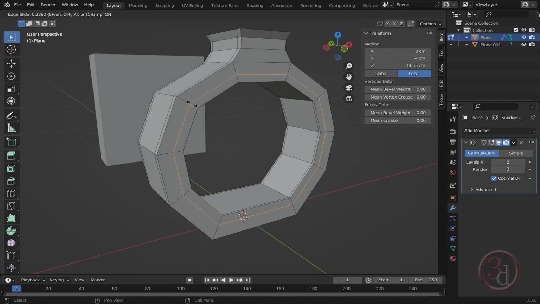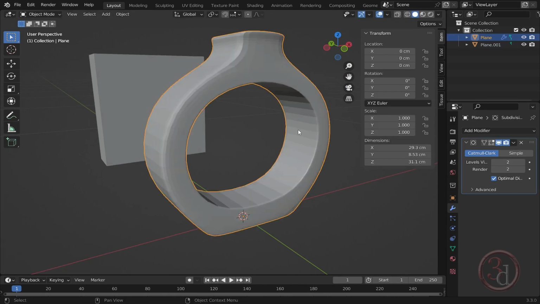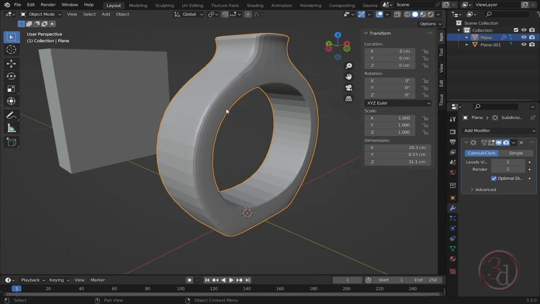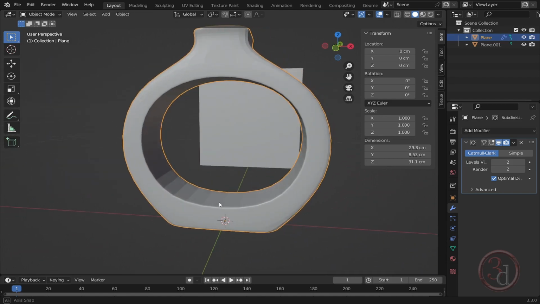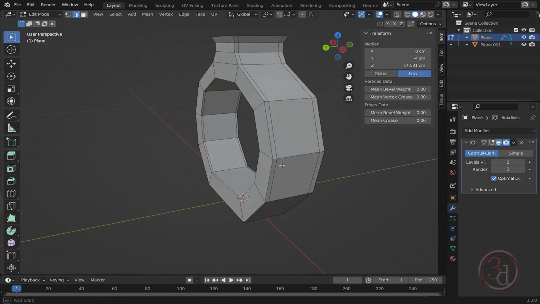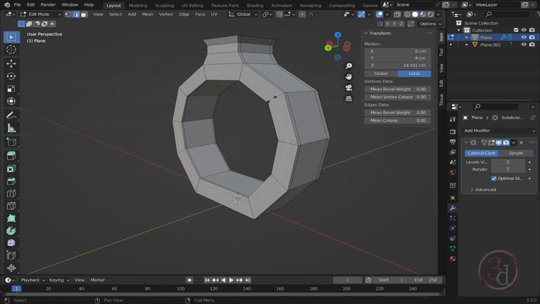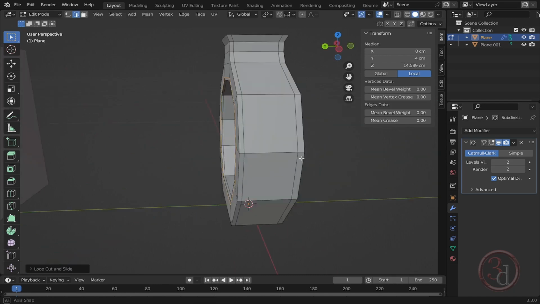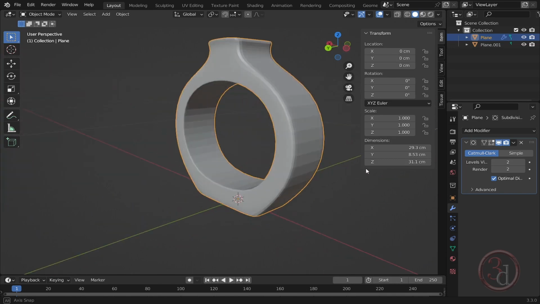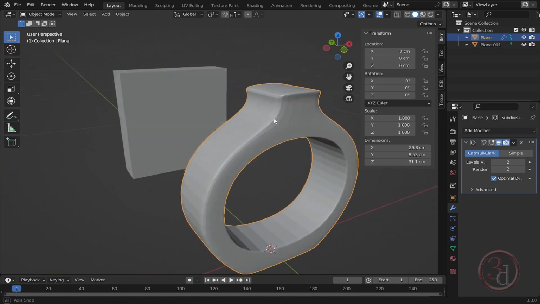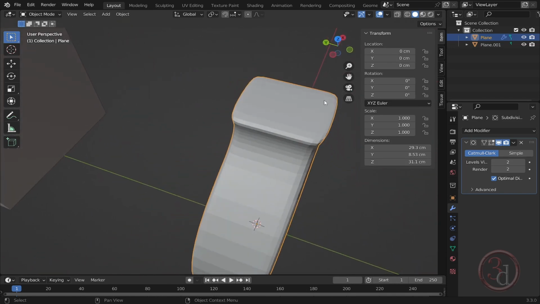Control R so that it can hold the shape better. As you can see, it has tightened up the edges. Same thing I can do over on this side. Okay, it's good.